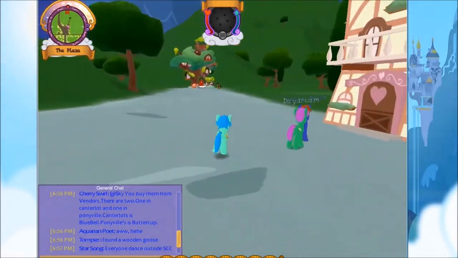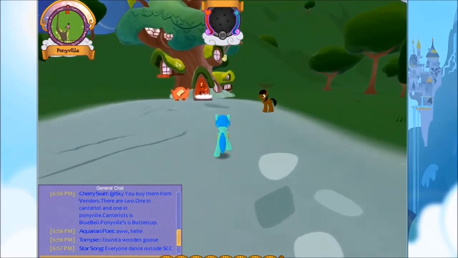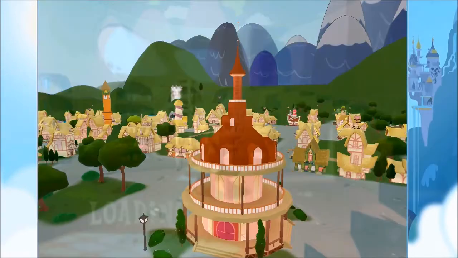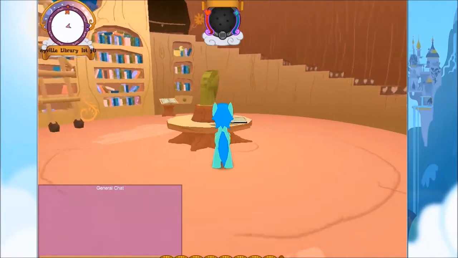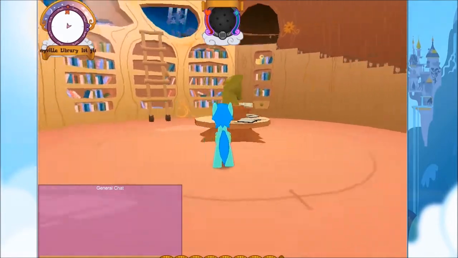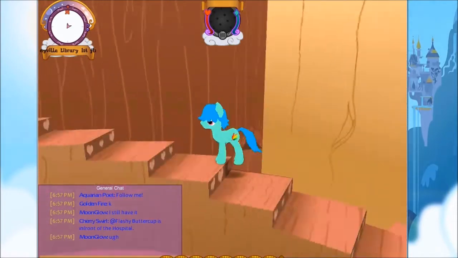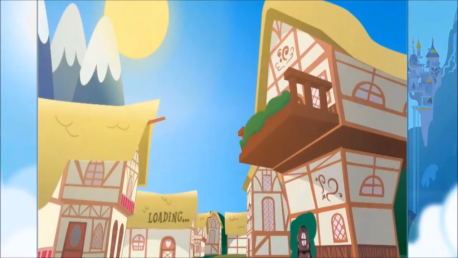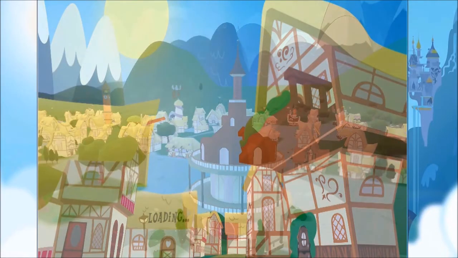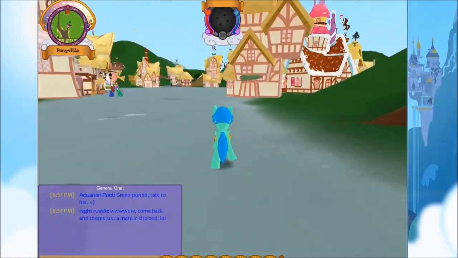Ooh. This looks familiar. It's the library, also known as Twilight's House. It's a bit difficult to get upstairs. Maybe I'll come back to this later when I have a better grasp of the controls. Stairs seem to be my enemy.